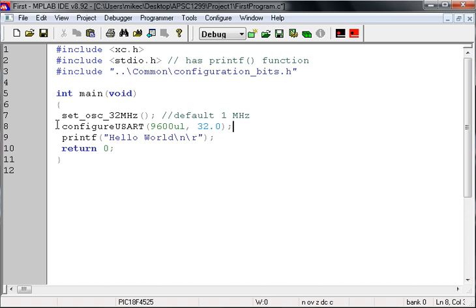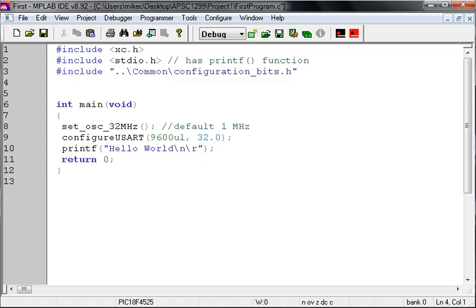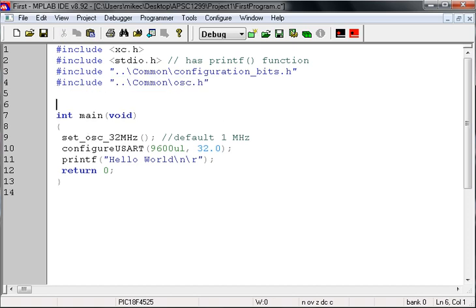Now these functions are already in common, but we have to tell the system that we have it. So os.h, that's for setting the oscillator to 32 megahertz. And then this configure USART module function.